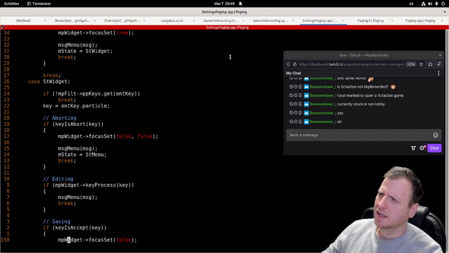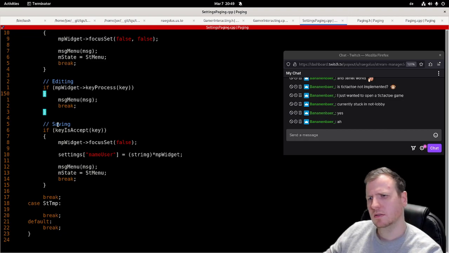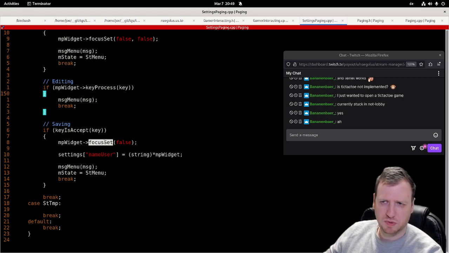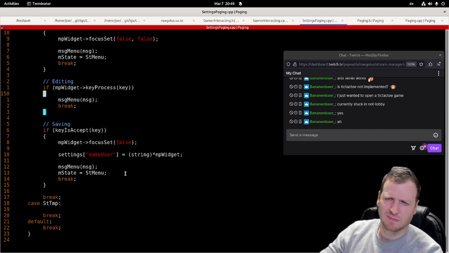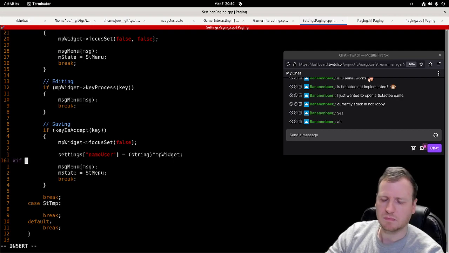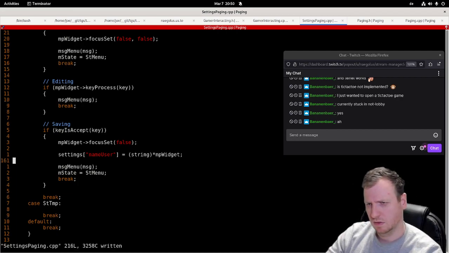That is, in the settings paging, we are accepting the change, removing the focus of the widget, setting the local settings value. Okay, and then we go into the state menu.